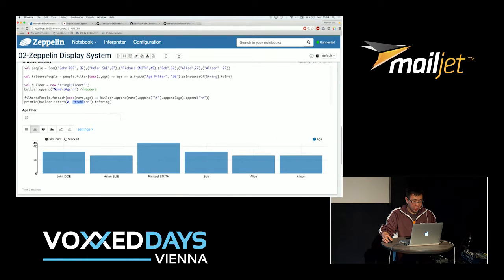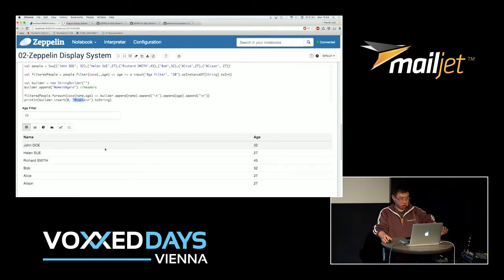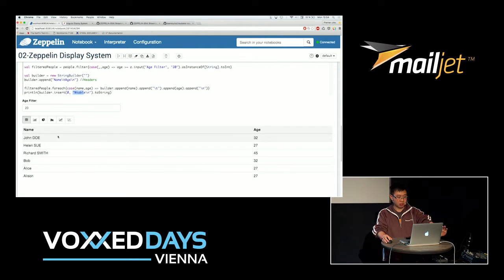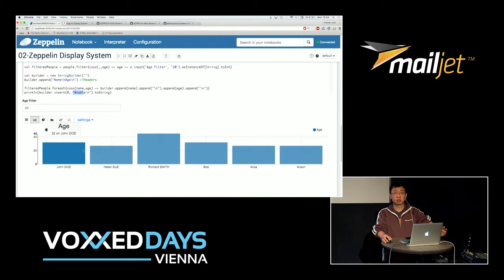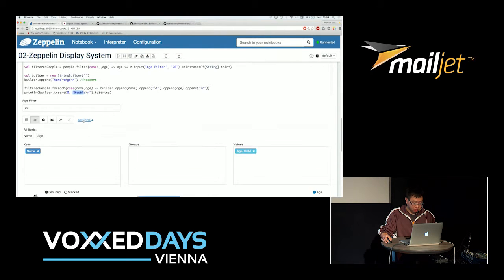Okay, and now if you can generate this tabular format, then you have access to the graph system for free. And what is interesting is you can also do a group by with your graph. For example, I want to count people by their age.